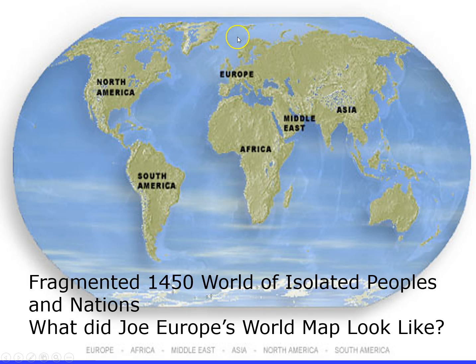And we can go further, the ends of the earth, no knowledge of North and South Pole, Antarctica. That's not going to be part of the world map until the 20th century when exploration would be done there. So once again, Joe Europe's map is just this. This is the common world map for a European at this time in 1450. Okay? So it's interesting to think that when you think of these fragmented worlds, that's just from Joe Europe's perspective.